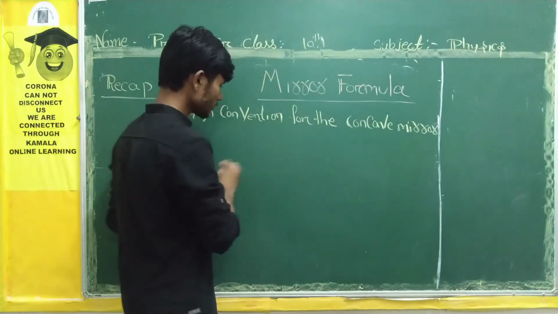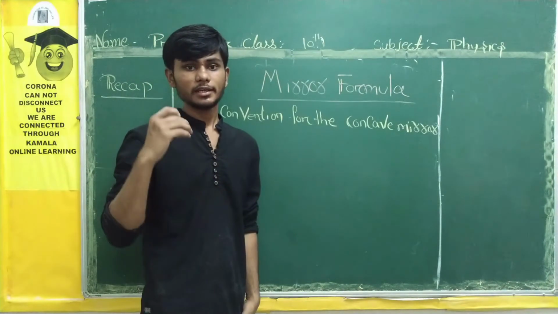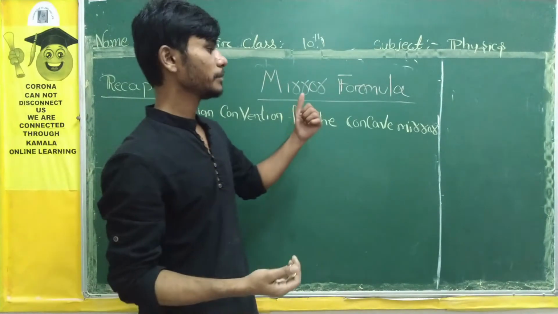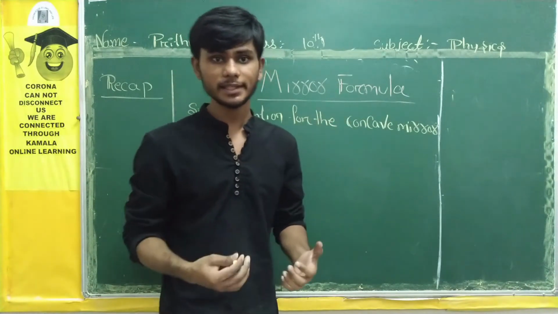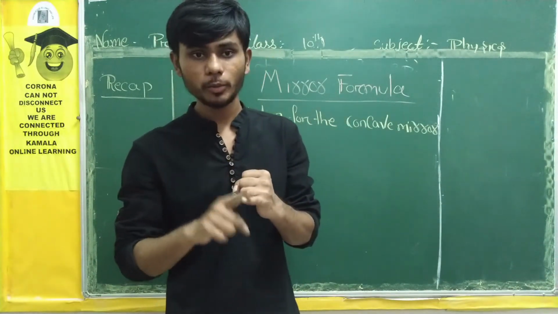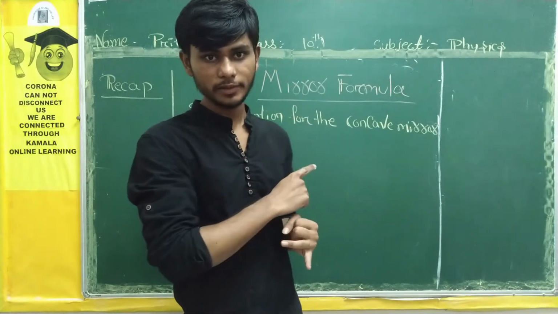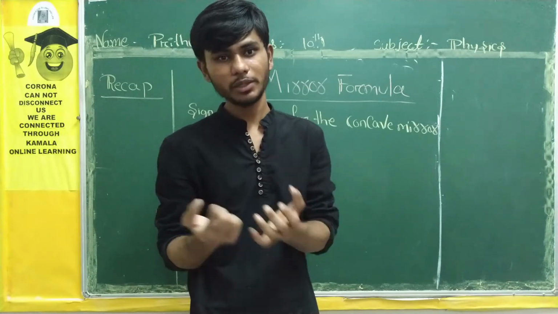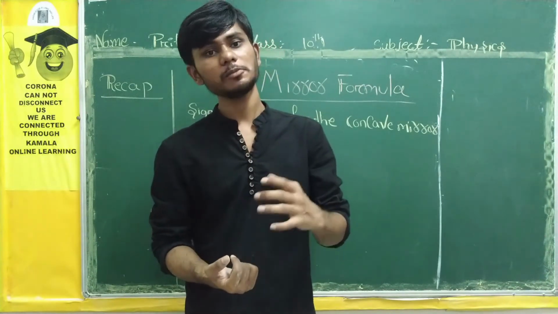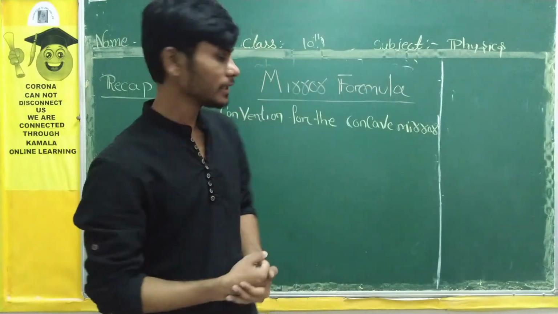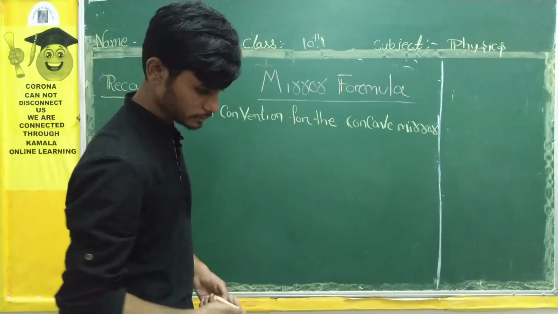So that's what we need to follow here. And remember, this is the most important one. See what I said, that mirror formula is the most important one. Now I am saying this is the most important one. Why I am saying is, if you want to put the mirror formula, then you must place the values by comparing it to sign convention, or else the values will go wrong and you will get wrong answers. So sign convention needs to be understood, then only you will place the values in that particular numerical. Okay? So let me draw.